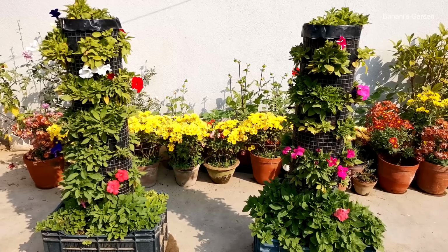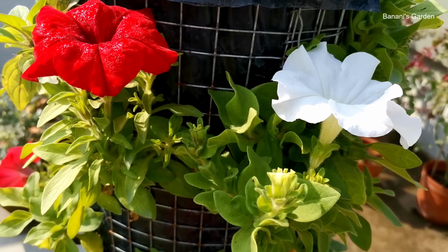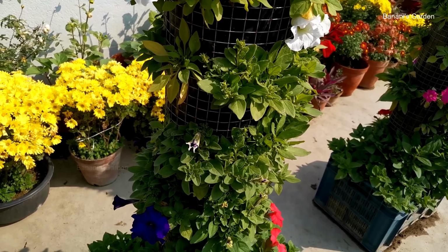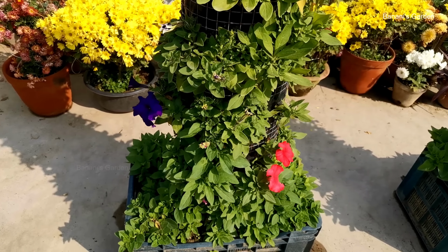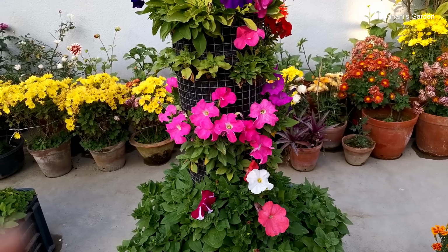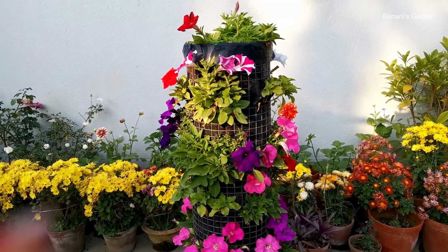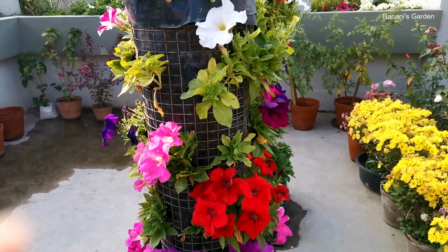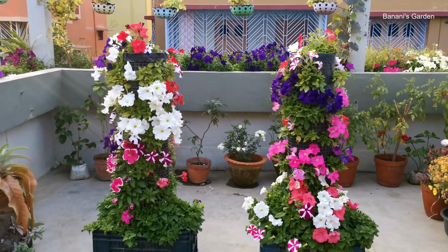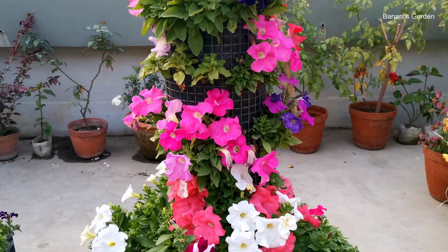After 40 days, it's the middle of January. The plants look nice and green. Buds are produced. The flowers are coming one by one. After 44 days, the number of flowers is increasing day by day. After 55 days, the base of both of the towers is now completely filled. We got a lot of color variations.